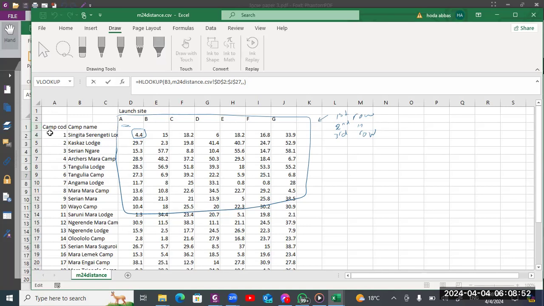I have to detect the CAM code, for example, here 1, okay? And to this one I will add 2, because this is 1, 2. These are 2 rows that I have to increase my index by, because I want Excel to search from the beginning of this row, not this one, not this one. So I have to detect the number.